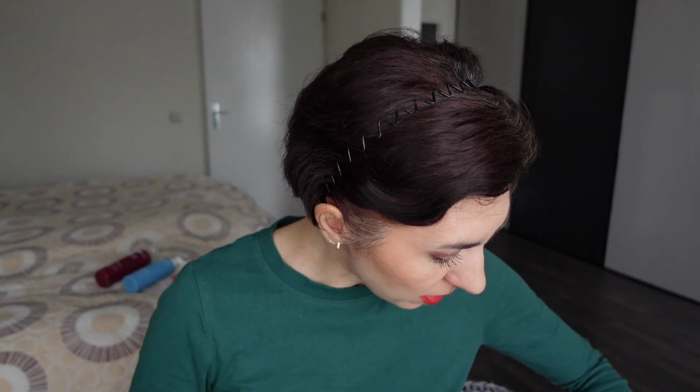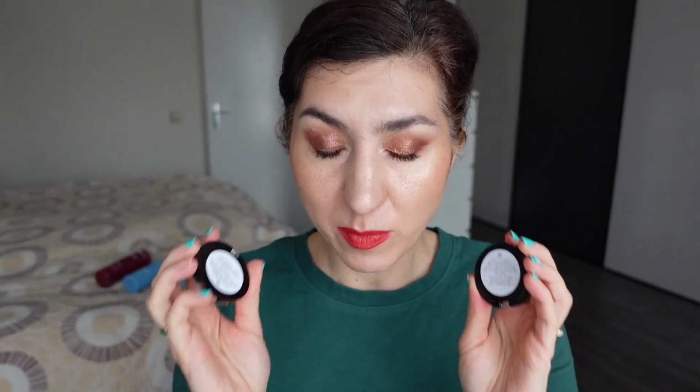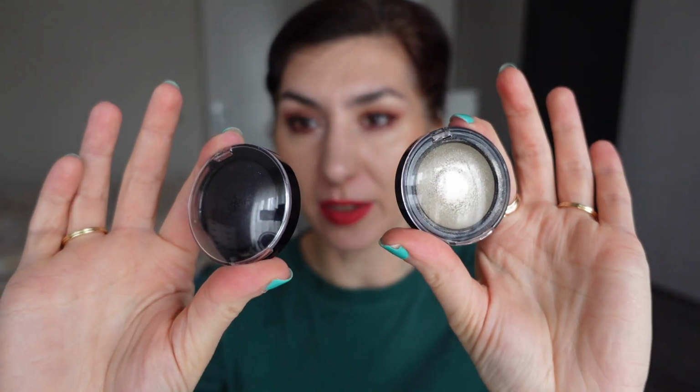But my two absolute favorites from this, actually there are two products that I'm not really going to mention too much, because one I have not used. It is this thick black jumbo pencil kind of thing, and the eye gloss, which I sent to one of you. So the two that I want to talk about more specifically that I am utterly in love with are the Mercury eyeshadow and Dark Matter pigment. Let me open them up so that I can show you a little bit better.